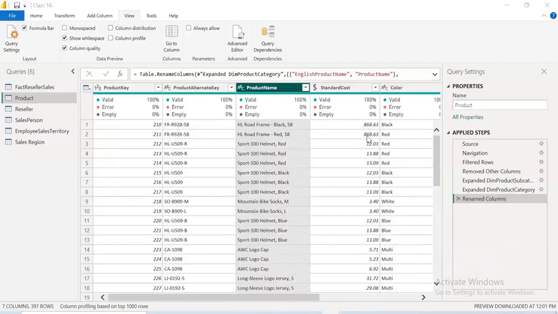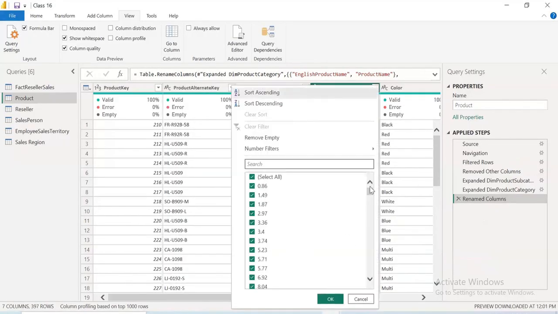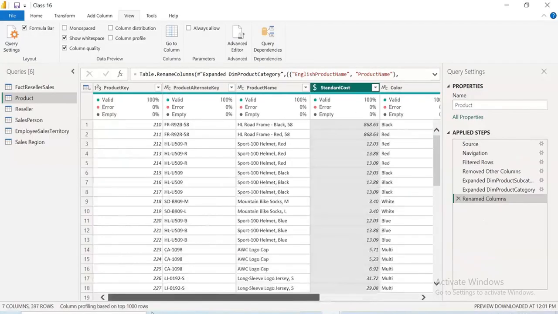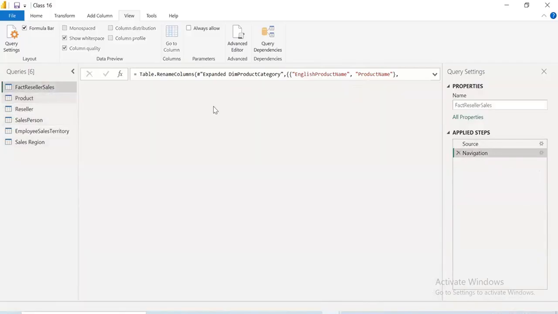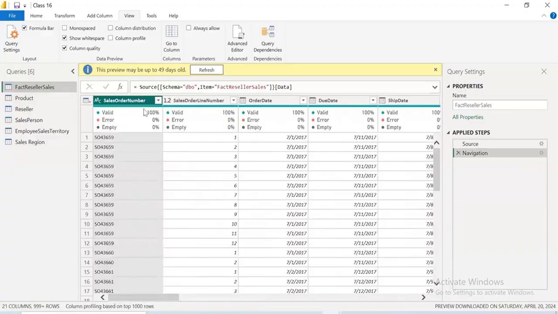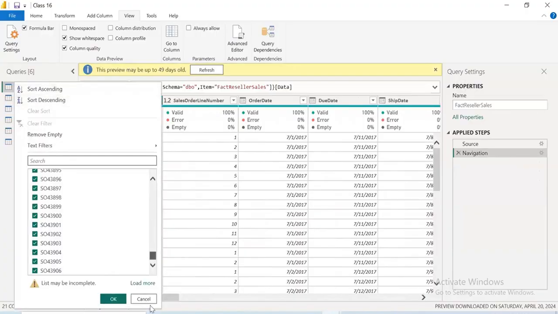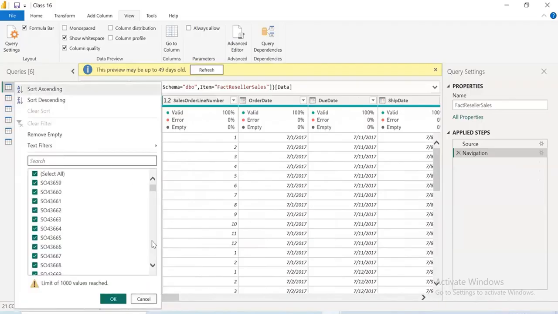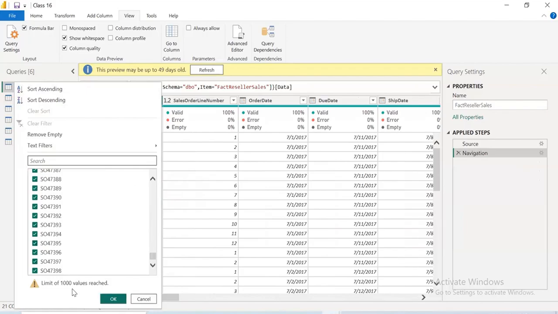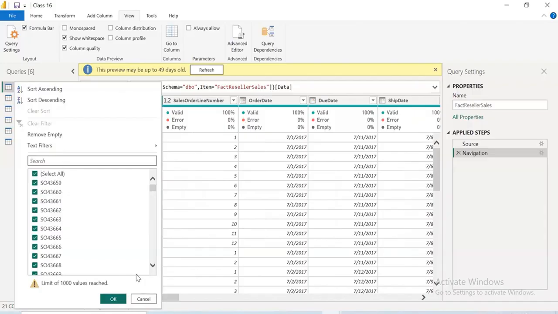So if I check this unit price, let's say standard cost, okay? If I say standard cost, so it is not 1000, only 700, so I have to do the data cleaning for this too. So let's say reseller sales, okay? And what I'm doing is, say, order number. If I say load more, it will show me the others. Okay? Next, if the limit of 1000 values is reached, it won't show me anything above that. If you want to see what comes after that, you have to unselect these and then say load more. That means first filter your data, then check it, and then remove the filtering.